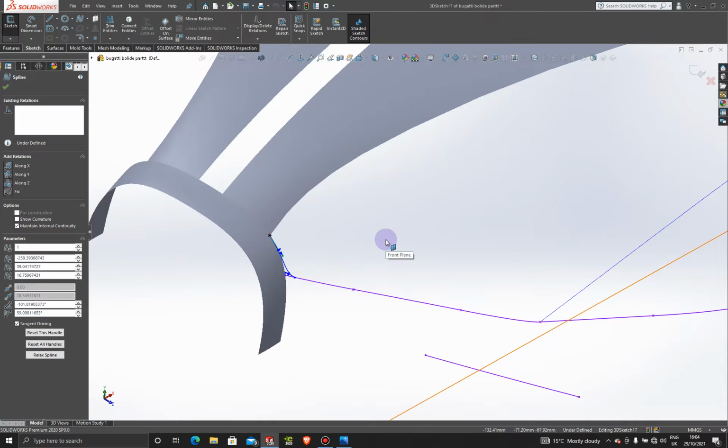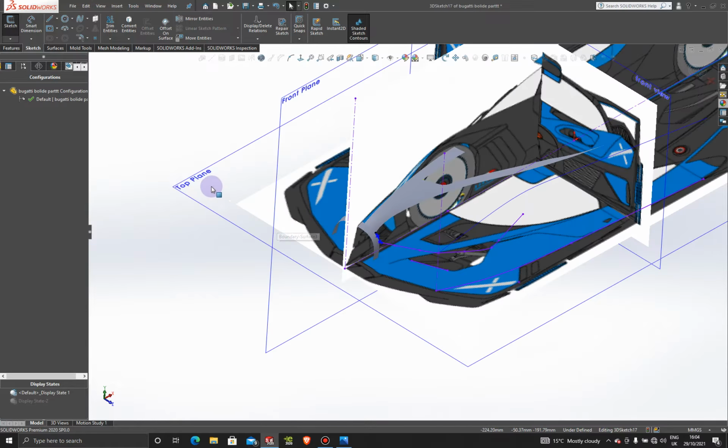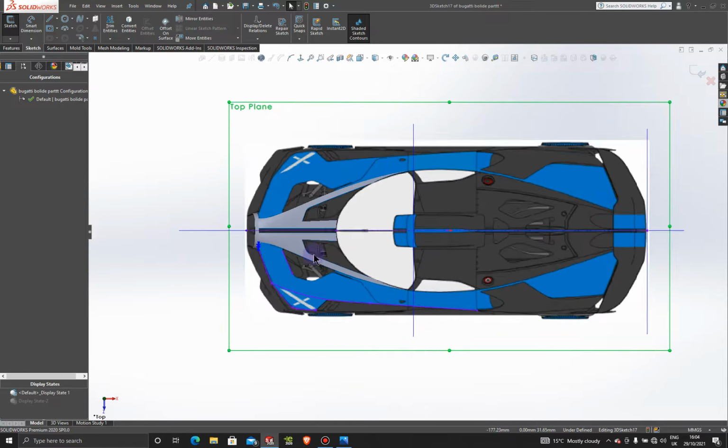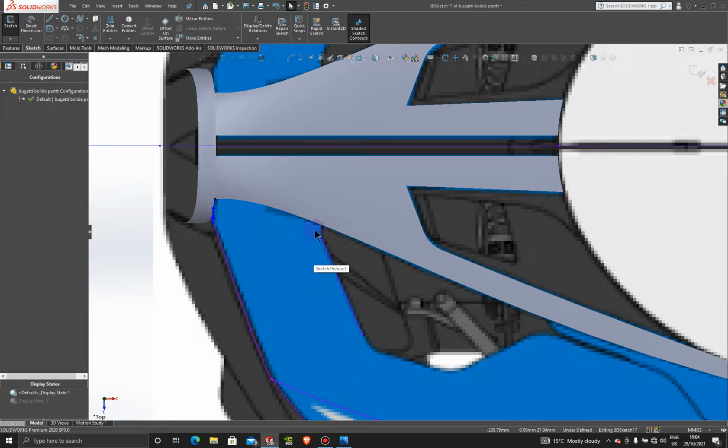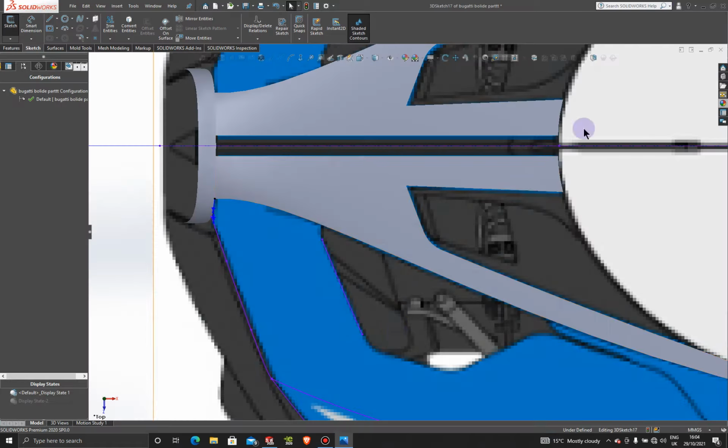All right, so the next point we need to determine, if we jump into the top plane here, is this inner point here, because this will curve up to this point to create. So this is the point we're looking for. So we're going to come into this. This is going to be one surface triangle here that curves in this way and then comes back out that way. All right.